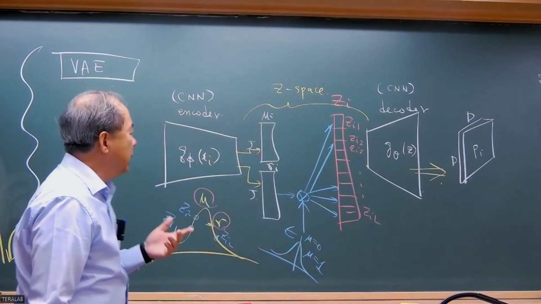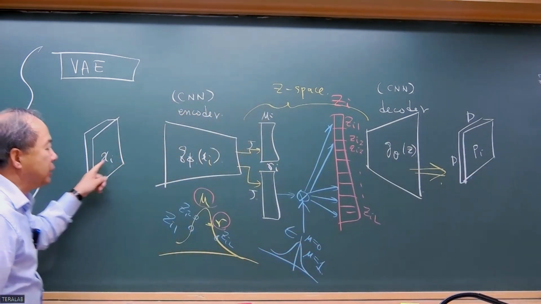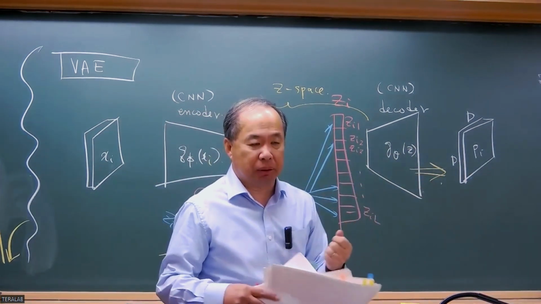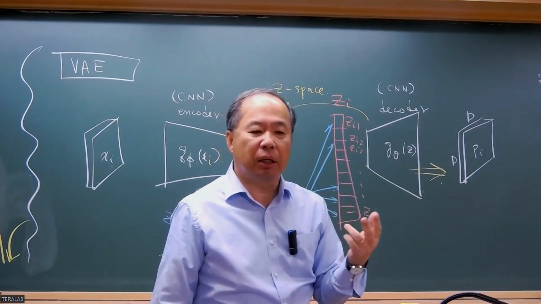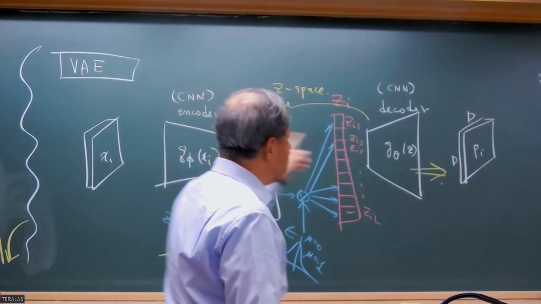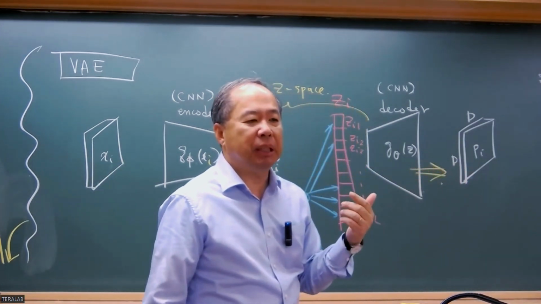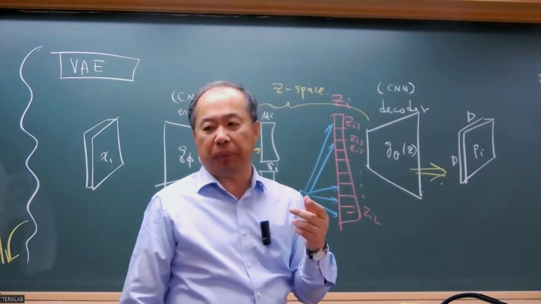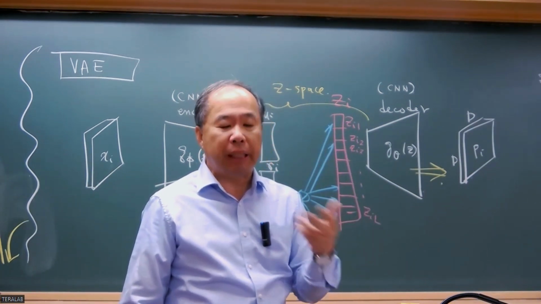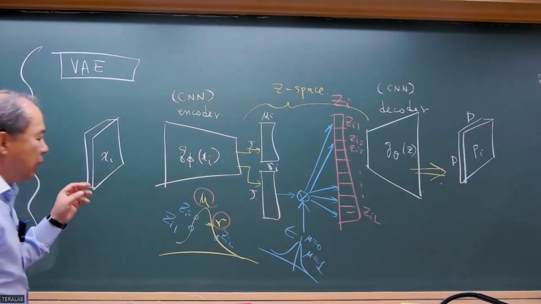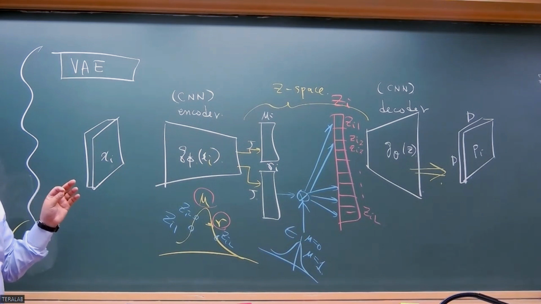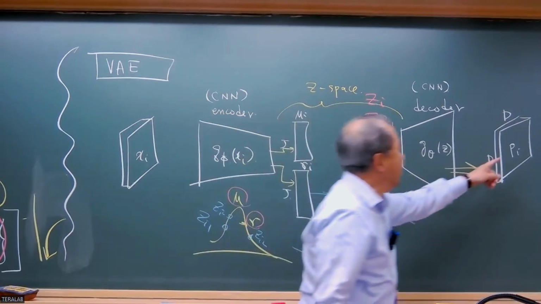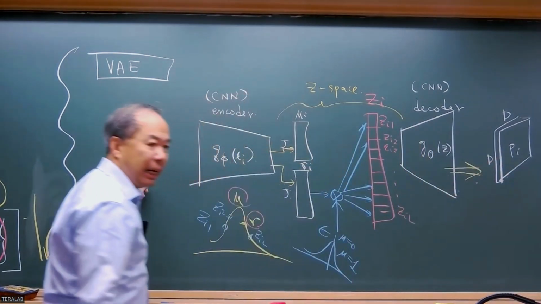Later on, I will tell you that by comparing XI to PI, we want to make it as close as possible. There might be many different ways of loss function to distinguish input Xi and output Pi. One of them is mean square error. Second one is entropy or KL divergence. We can use that kind of loss function. This encoder-decoder architecture is trying to reproduce Pi as close as Xi.